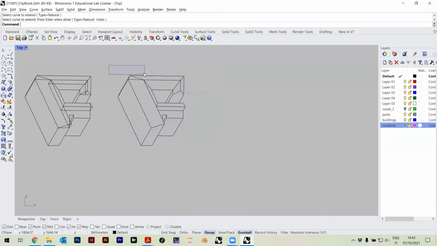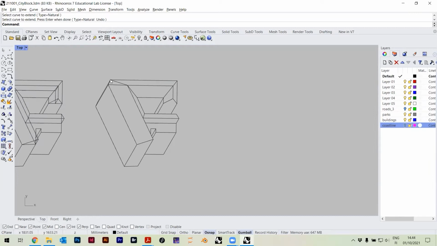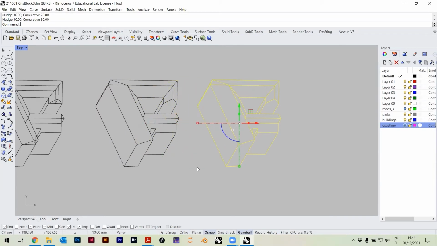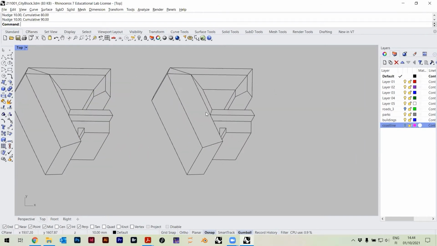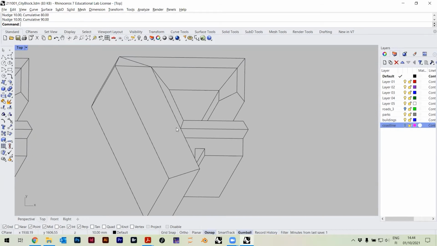And I want to show you how you can give a bit of a texture to the roof. Again, this is a bit of a complicated roof, but it doesn't really matter for our case. Again, Control C, Control V, and with the nudge, I can move it here. I want to show you again how to do the roof lines.